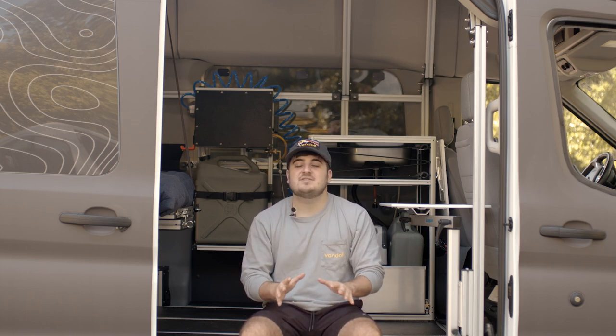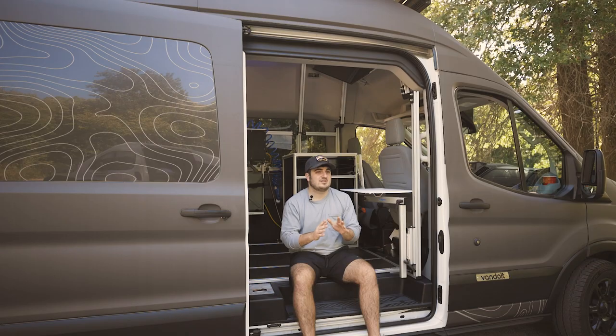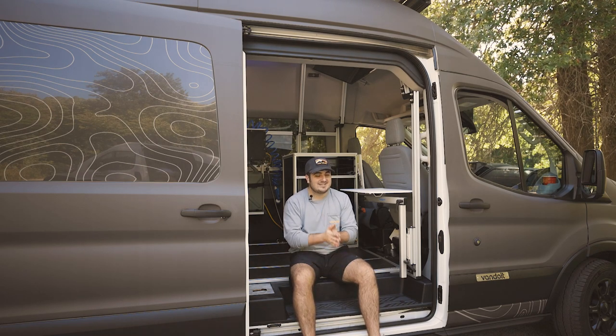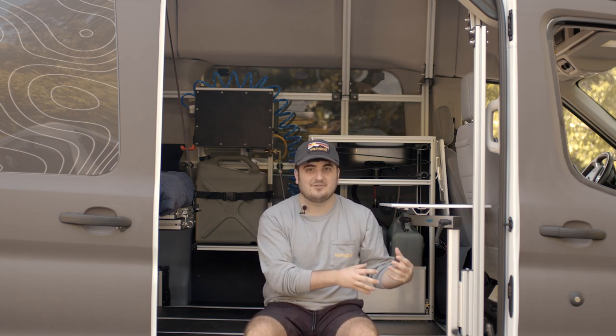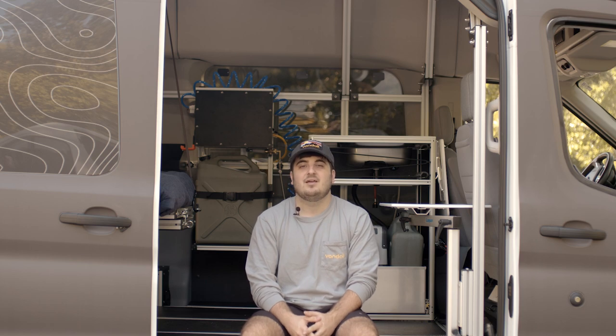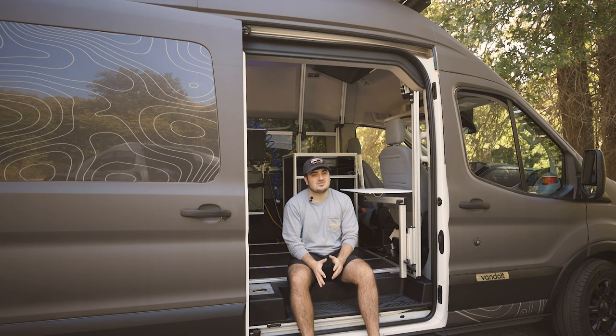One of the features that's going to take the most space in your van is of course going to be your bed. So having a bed that you can move, adjust, or remove completely when needed is going to be what is needed to allow infinite possibilities. However, with that being said, anytime you adjust or move something here, it removes the possibility for something else over there. There is always give and take when we're talking about the space of a van.